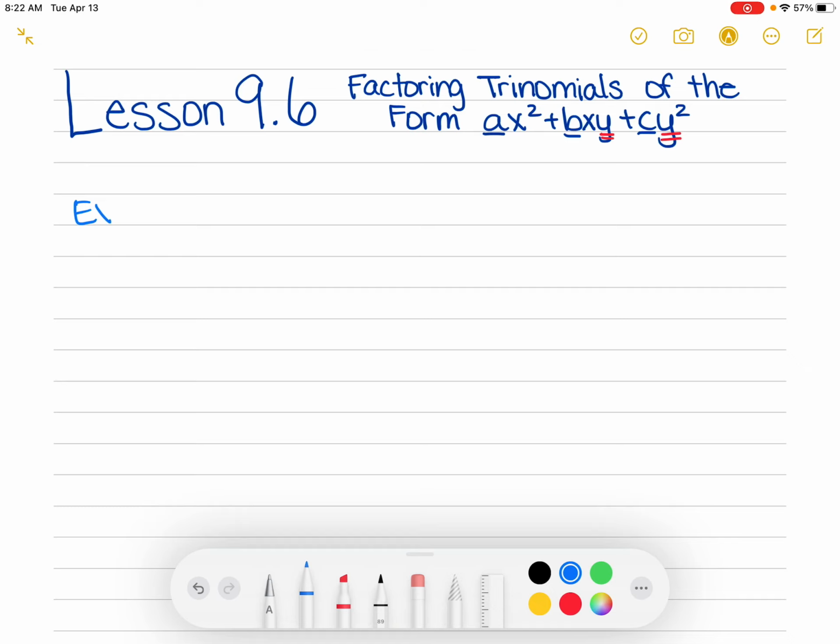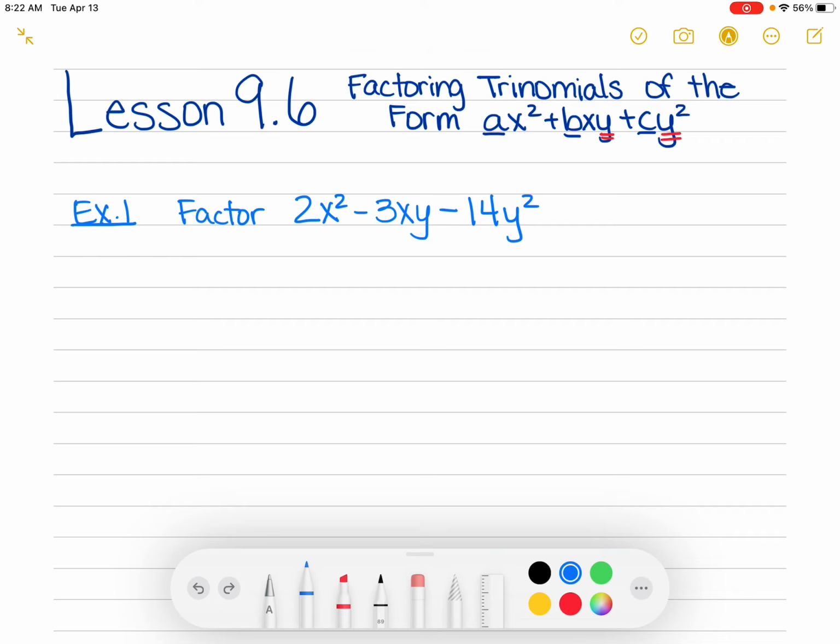We only have 2 examples today, so this is really short because it is just like all the other ones you have been doing. So we're going to factor 2x squared minus 3xy minus 14y squared. What do we always do when we're factoring? First, I ask myself, is there any number or factor that I can take out of all of those numbers? I have a 2, a 3, and a 14, and there is not a number that factors out of all of them.